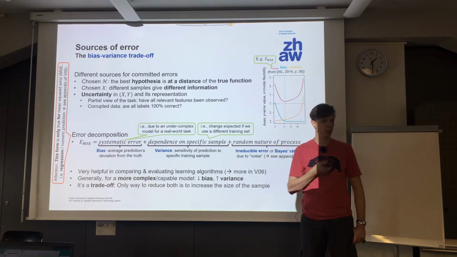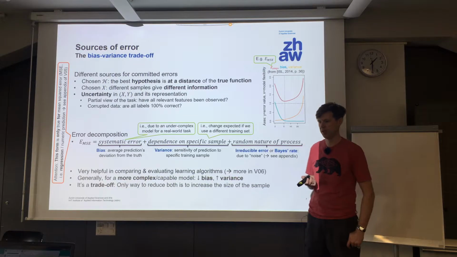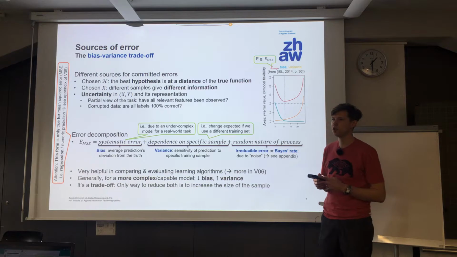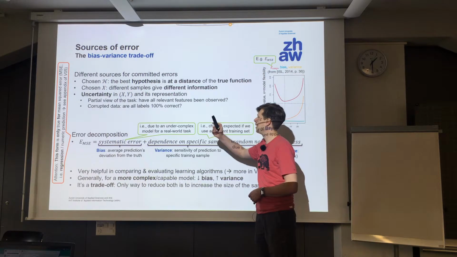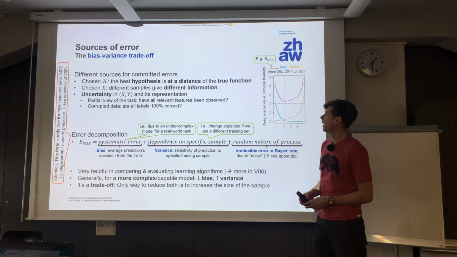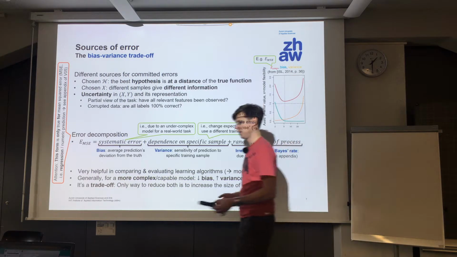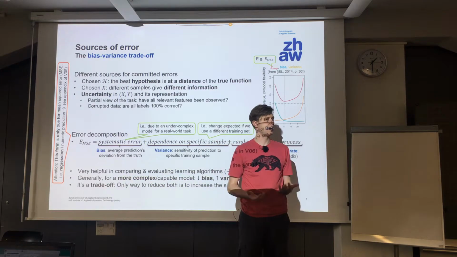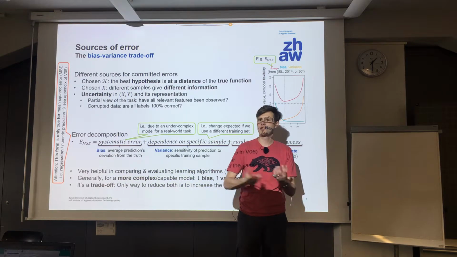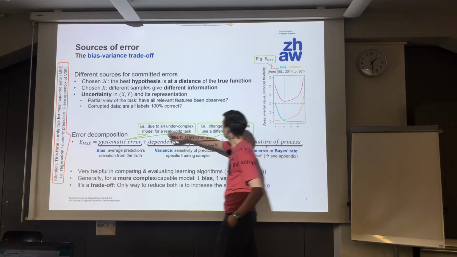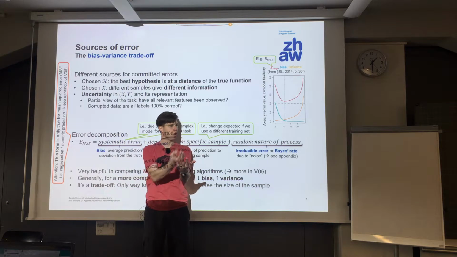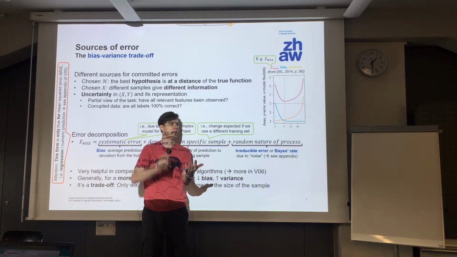Sources of errors. Where does the error come from in the first place? And this is maybe the second most important slide today, because it starts introducing the so-called bias variance trade-off. Basically, when our machine learning model is committing an error, the error can stem from different things. For example, we choose some hypothesis space from which we draw or learn our function, right? We talked about that in lecture 1. We saw an example of it last lecture.